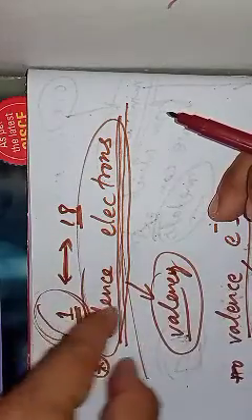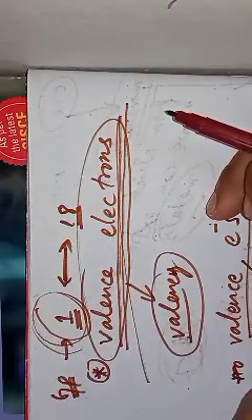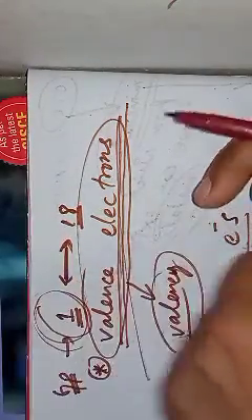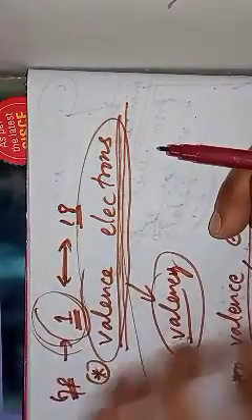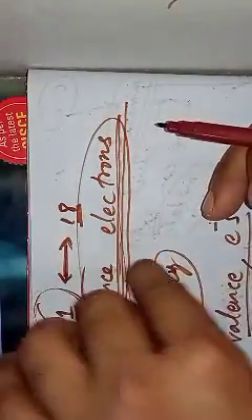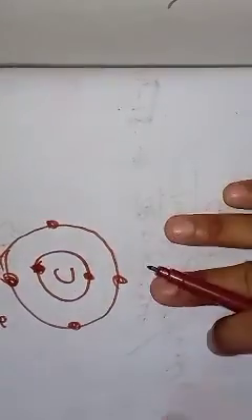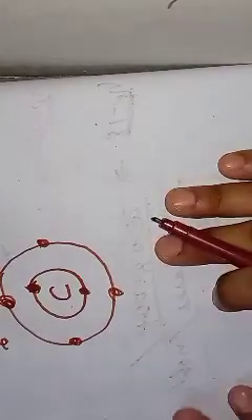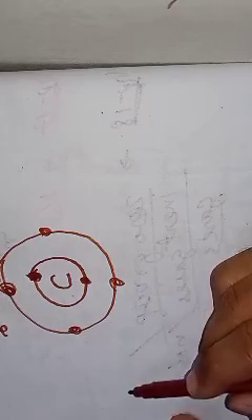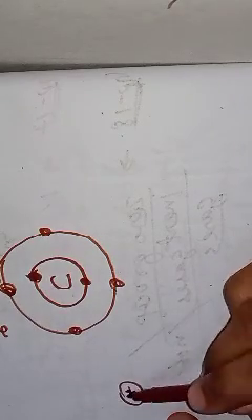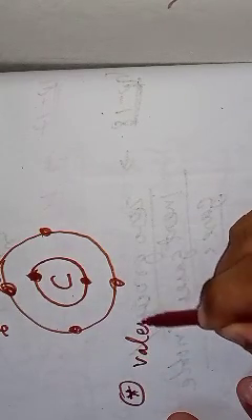Okay, so the first group elements have 1 valence electron. The second group elements have 2 valence electrons. All the elements will have 1 electron in the outermost shell. The second group elements will have 2 electrons in the outermost shell, and so on. Now, there is a very important point which I would like to make over here, that is, what is valency then? What is valency?